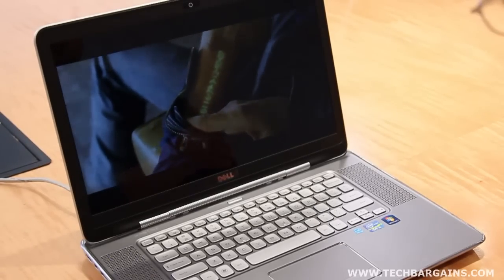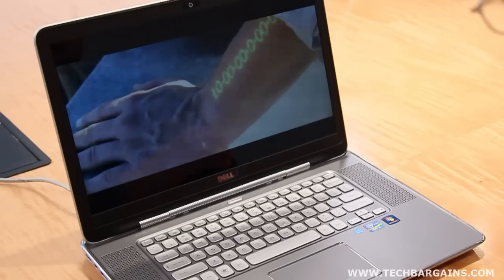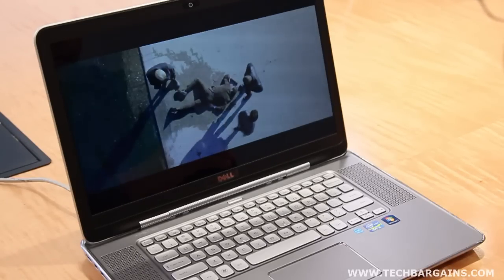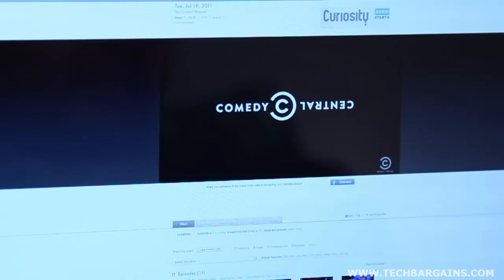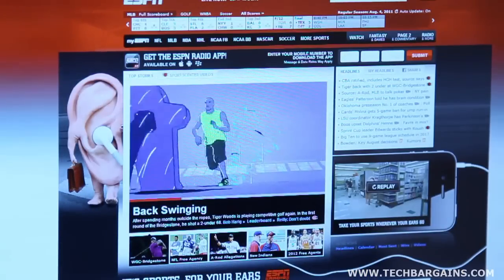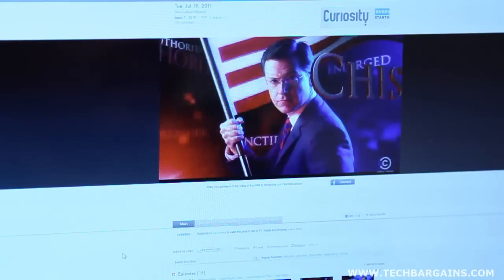Fortunately, the screen for the 15Z is great, which is clearly anchored by the 1920x1080 resolution. Everything shown on the screen is incredibly crisp thanks to the full HD, and the colors and viewing angles of the LCD screen from the top and sides are solid. We could easily gather a group of people around and watch a movie on the system without worrying about color shifting or issues. We also found that the screen was bright enough to be used at less than 50% during regular day-to-day functions. If we pump the brightness up to 100%, we found that the 15Z could be used in full daylight. However, be aware that while the glossy screen saturates colors and makes pictures vibrant, it can also create a ton of reflections.